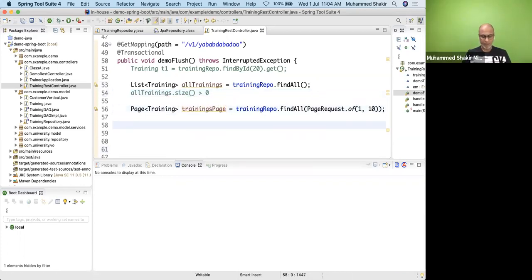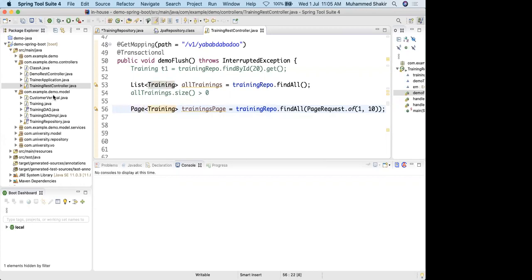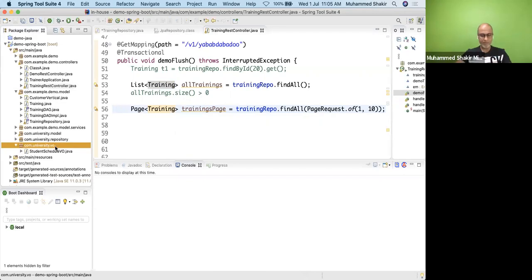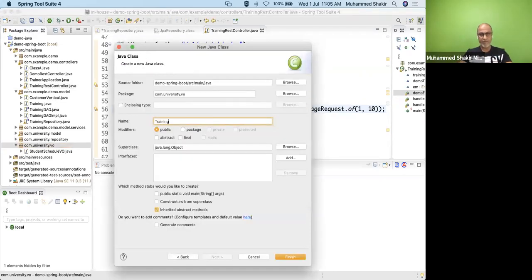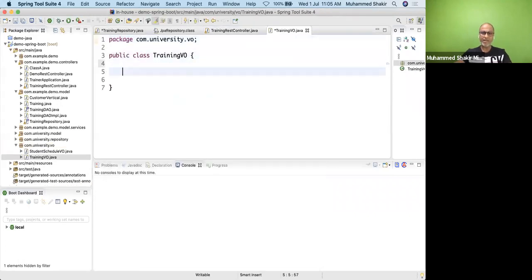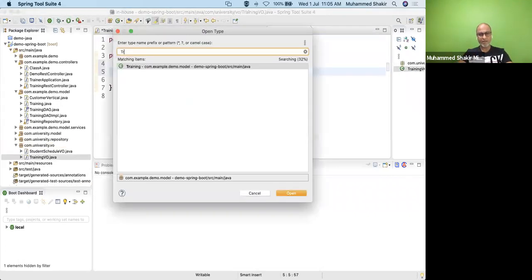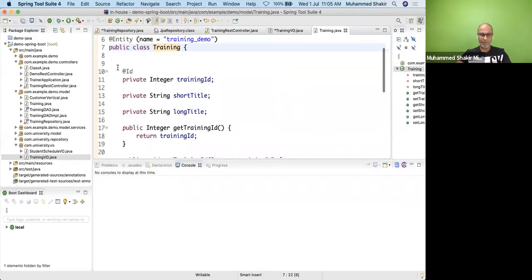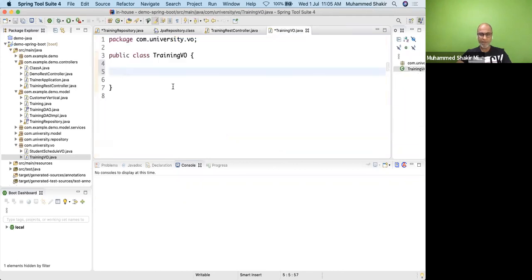Now, I wanted to share this with you. Very critical. More often than not, or at least let me use a moderate statement here, usually for good reasons you do not want to return the Training object back in the response. You want to return back the page of not Training, but TrainingView. The TrainingView happens to be, you remember we talked about value objects? So I'll say a class, TrainingView, and this TrainingView will have exactly the same properties that the Training class has. So I will just copy paste everything here as it is.